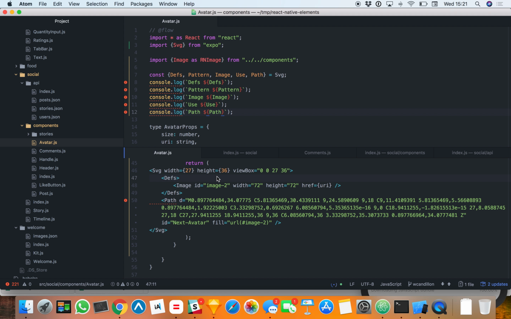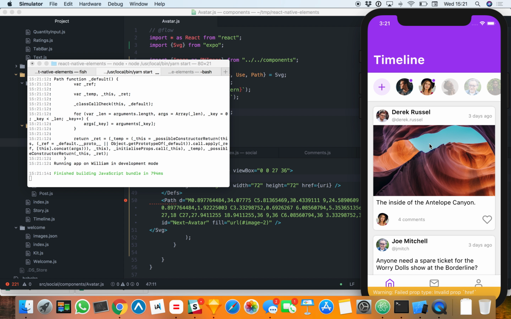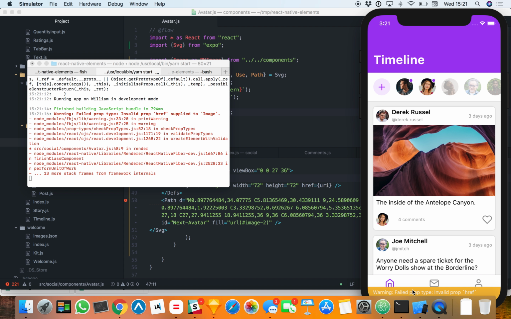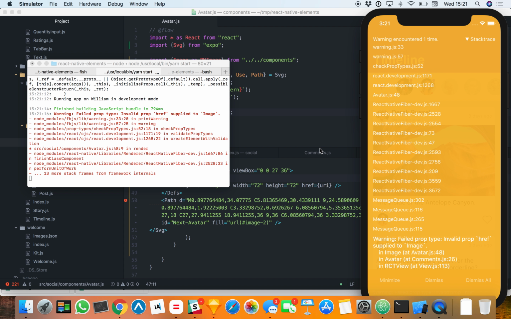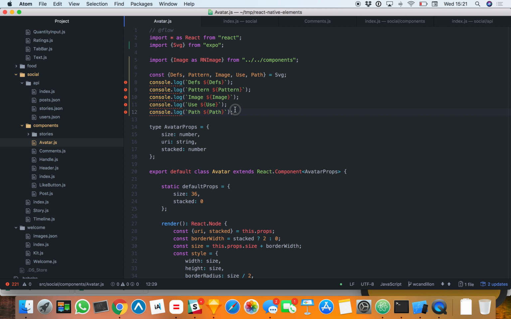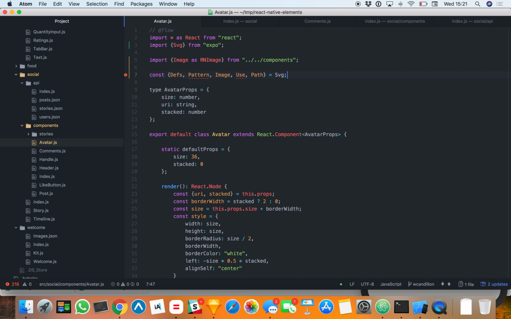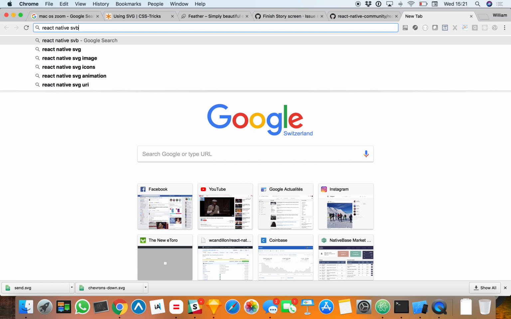I will need to investigate. Let's see. Href is an invalid prop for the image component in React Native.